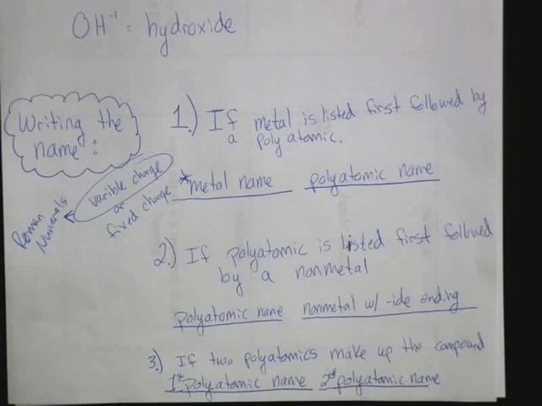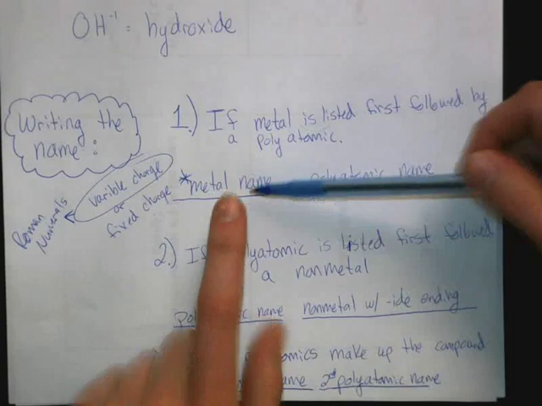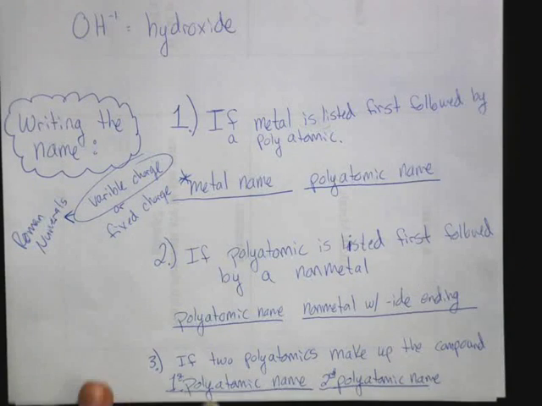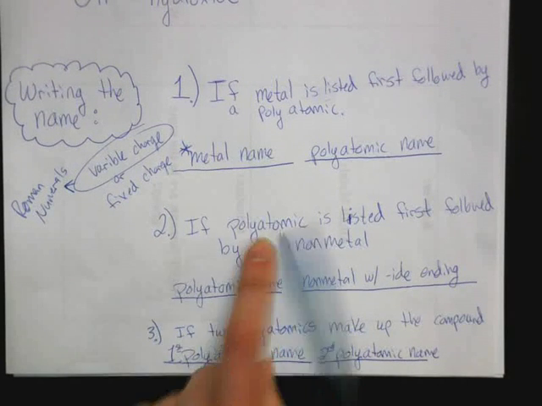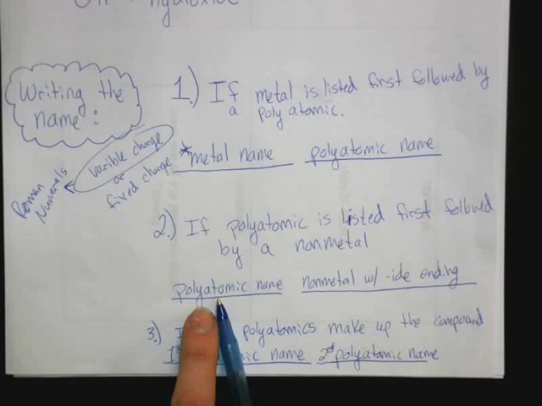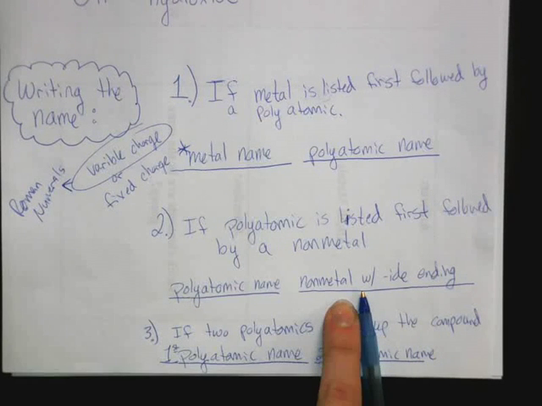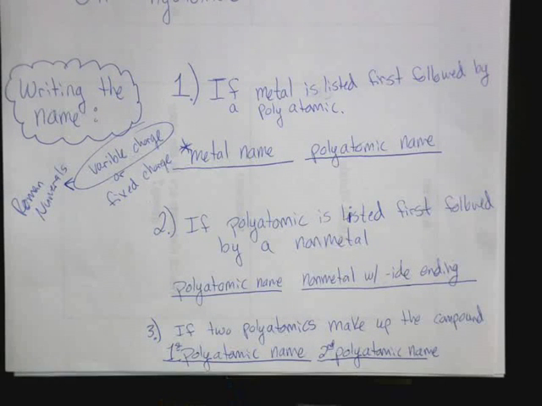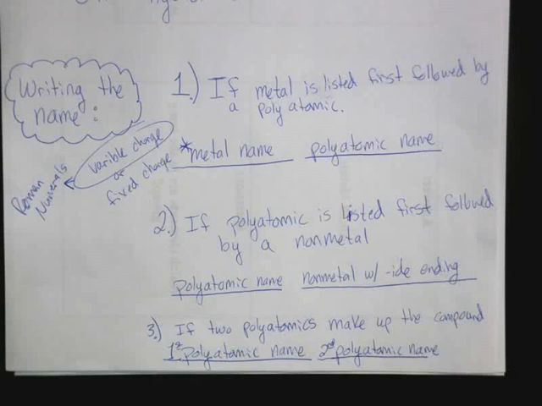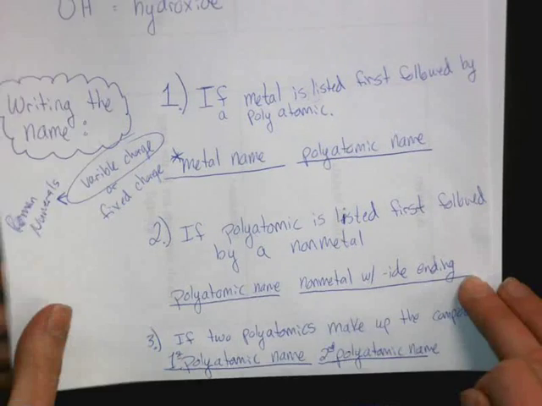So the previous rules that we've already talked about still apply when we add polyatomics to our compound. We can list a polyatomic first. It could take the place of the positive charged substance. And then we can have a nonmetal. In that case, we're going to list our polyatomic first, and just like before, our nonmetal will end in an IDE ending. We could also have multiple polyatomics, two that are shoved together to make one compound. In that case, we'd have our first polyatomic and then our second polyatomic. Keep in mind that these are all ionic substances that we're naming, so we have something with a positive charge bonding with something else with a negative charge.